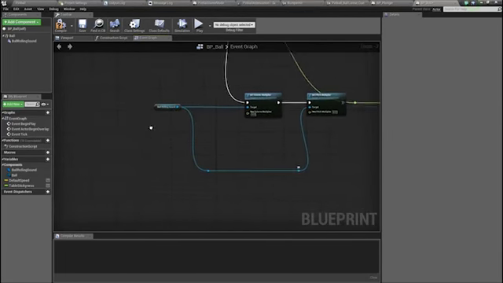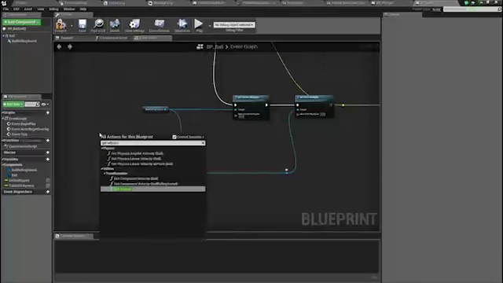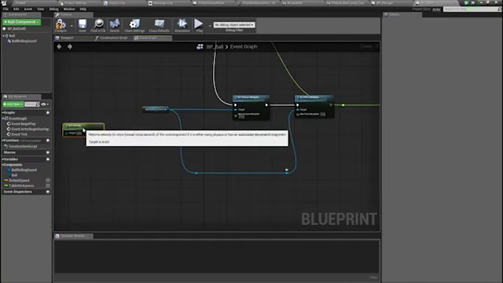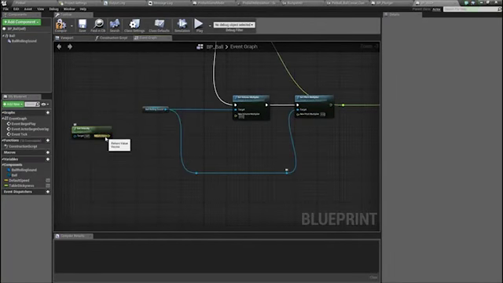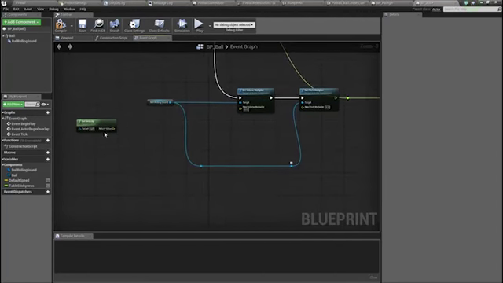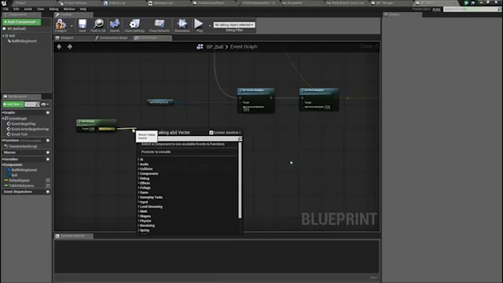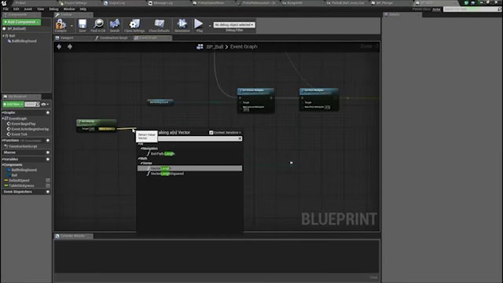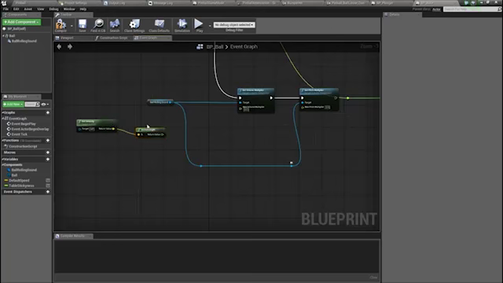So the simplest way for us to do that is actually to get the velocity of the ball. And now this velocity of the ball that we get returns a vector. So it's giving me the velocity in x, y, and z axes. But in this case, I actually just need the general velocity of the ball. I don't care about any of the other details, like I don't care which direction it's currently really moving in. I just care about the overall velocity. And to do that, we need to get the vector length. So this returns a single float value that's going to be the speed of the ball.